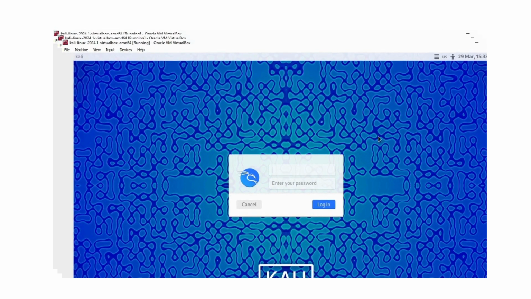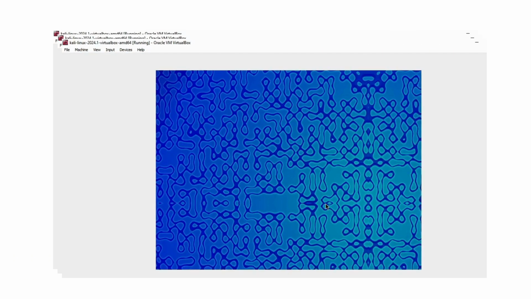Depending on the version of your Kali machine, once it's installed, like in my case, you can type in the username Kali and the password Kali. Click on login, and there you have your Kali successfully installed in VirtualBox.